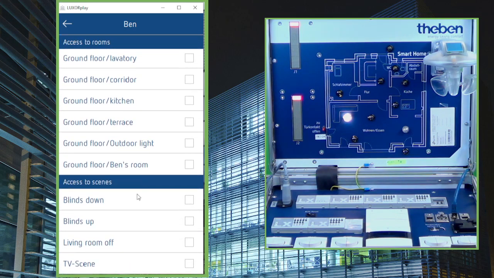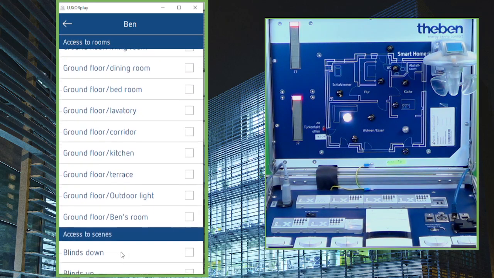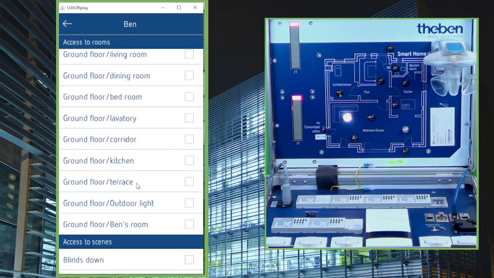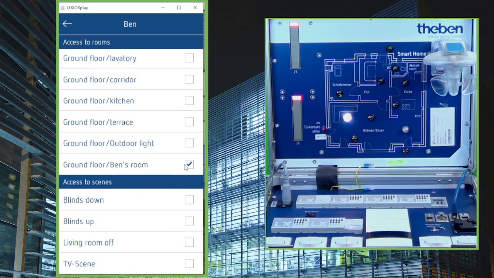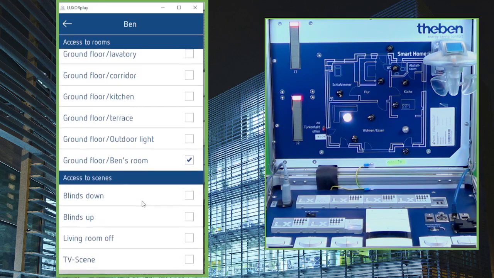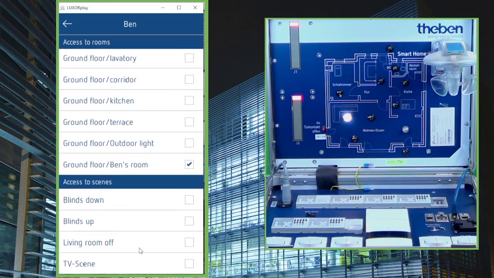But he can run his own room, and also he should have the permission for the living room. And he is allowed to run the TV scene and the living room off.